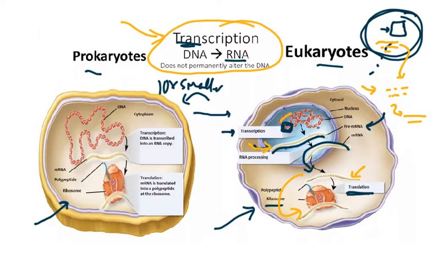So our first step in this video is to look at transcription, which is the process of moving a double-stranded DNA to a single-stranded RNA. And an important part of transcription is we're not going to be affecting the DNA at all. It's going to be safe in the library. We're just transcribing. We're just writing down a copy of it. And that copy, we can take out of the nucleus, where we'll go and find a ribosome.